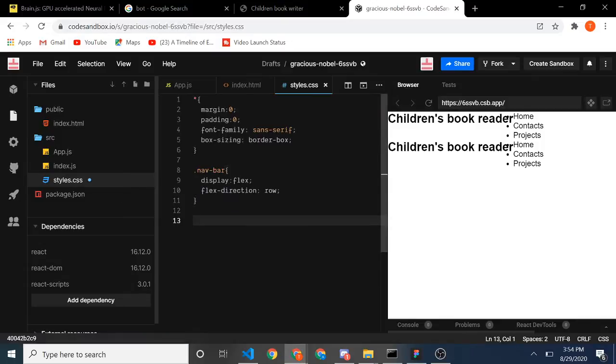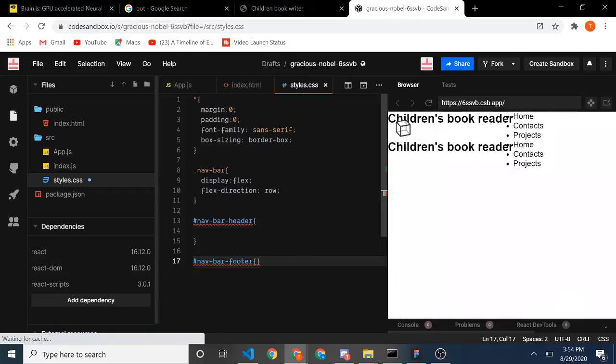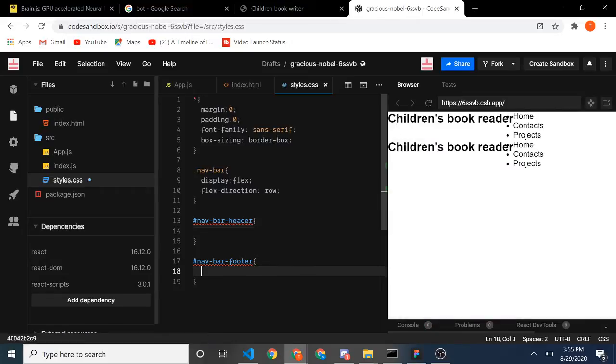So you can do hashtag navbar-header and the footer version. So in the footer version, hashtag navbar-footer. I'm gonna change this to the footer notation and now we can start setting their position.